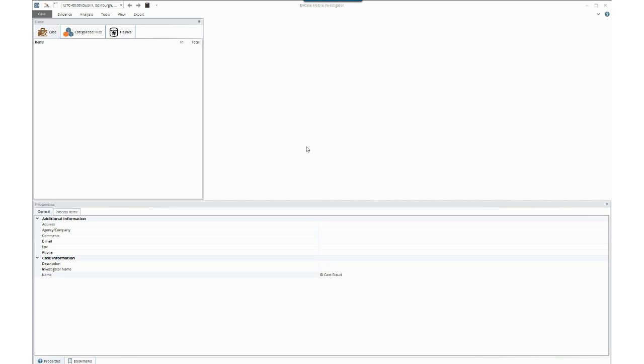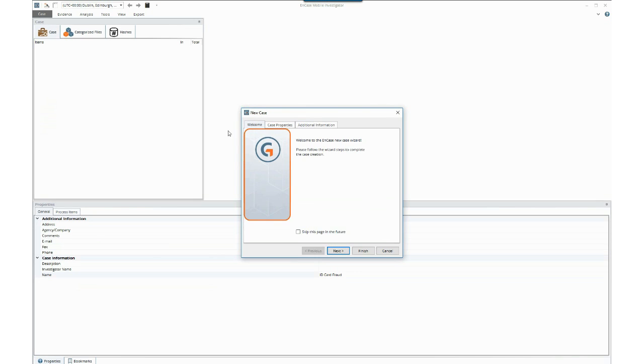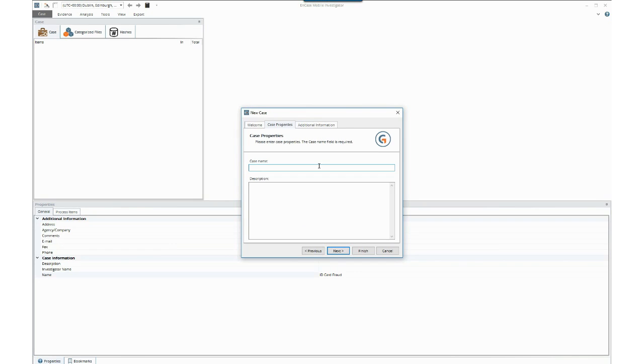Having completed our acquisition, we can now start a case in EnCase Mobile Investigator. So from the Case menu, Create Case, we can give our case a relevant name. In this case, ID card fraud.